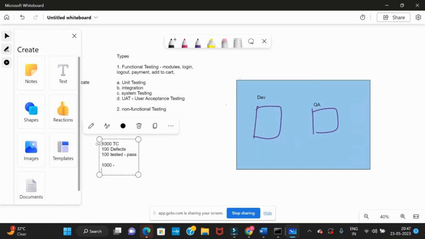So total 1,000 test cases are passed now. So you will stop the testing because everything as per the plan is tested, everything works fine. Now what we do as a QA, we say that okay, testing is done and everything looks fine for us. Now we give it to client saying that okay, features are implemented and tested and they are working fine.